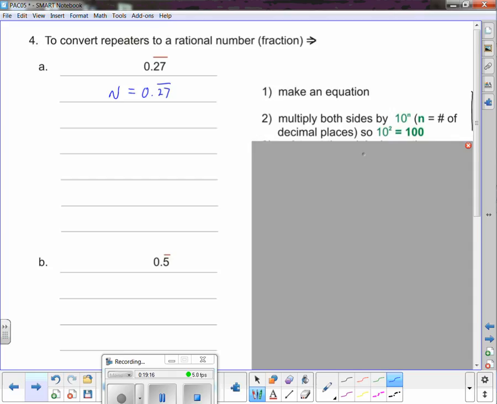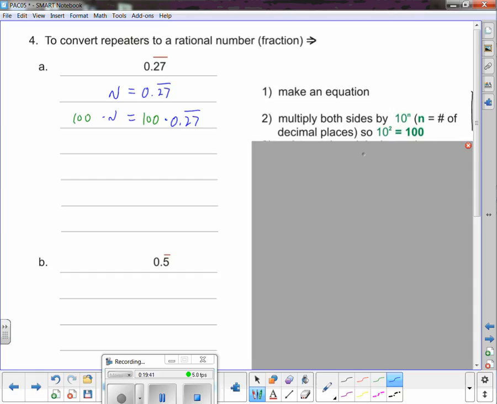If the bottom one is 0.5, what would we be multiplying both sides on that one by? 10, right? Because it's just 1 decimal place. You follow? All right, so let's use our color. In green, do 100 on the left, do 100 on the right, and then still write your blue, times n times 0.27 bar. I multiplied the left by 100, I multiplied the right by 100.